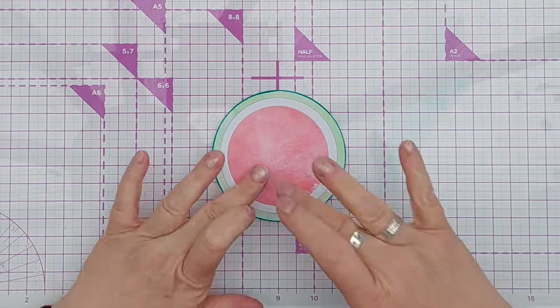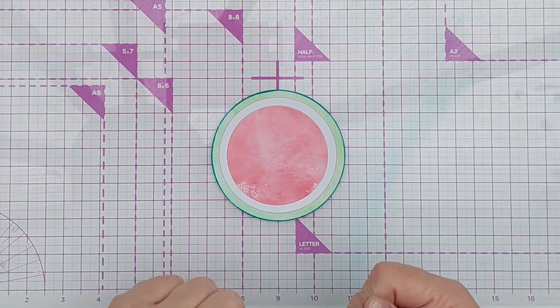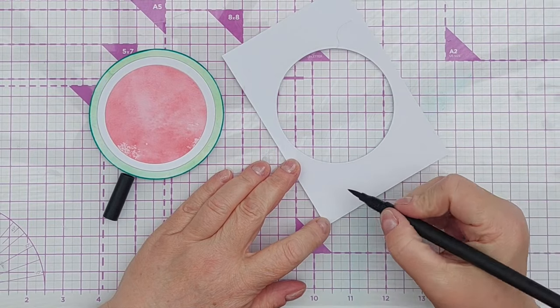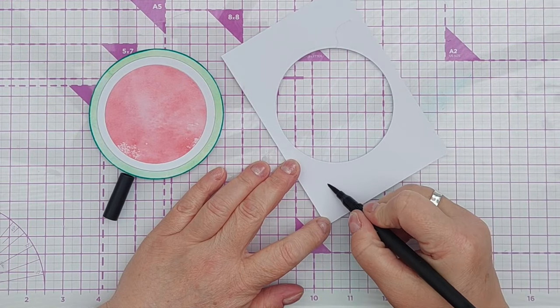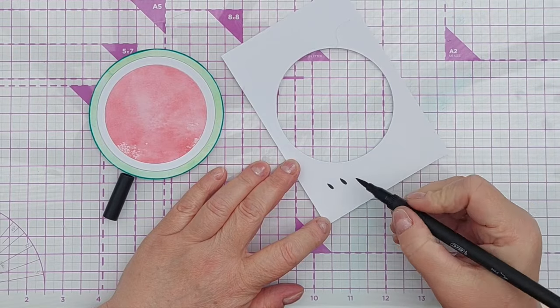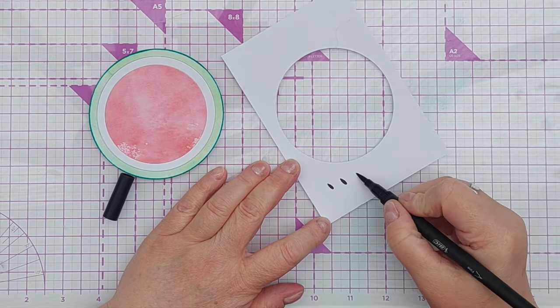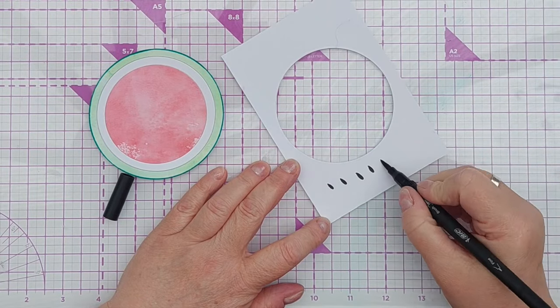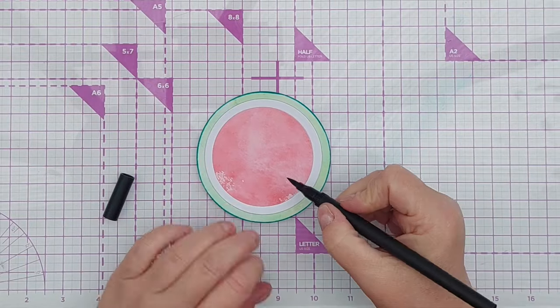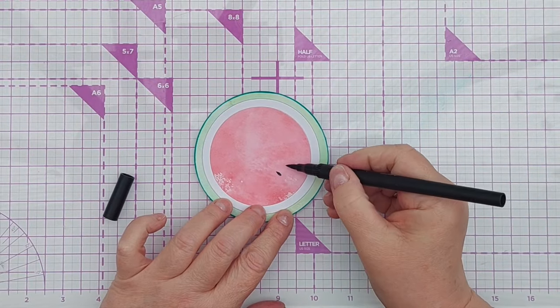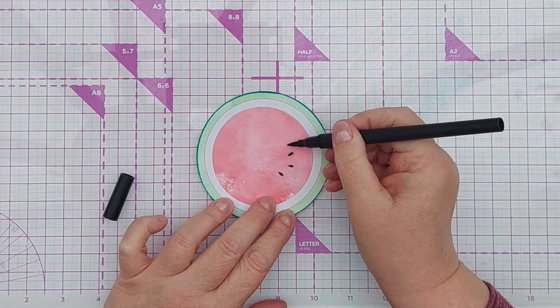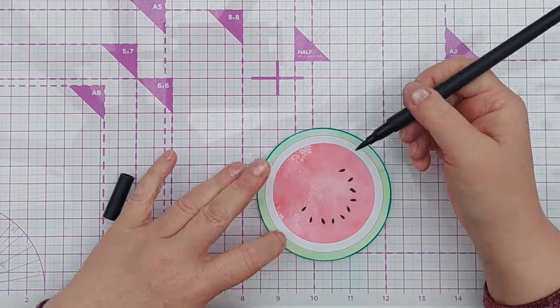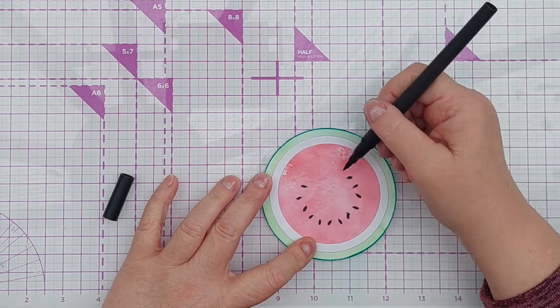There we go, my watermelon has its outer ring. Now I'm going to use a black brush pen to create my pips or seeds. I'm just going to press down like that. When you do that with a firm felt tipped brush pen rather than a bristle brush pen, you'll get a little teardrop or seed shape. I'm going to add those at different angles but working my way around the center. It doesn't have to be a perfect circle.